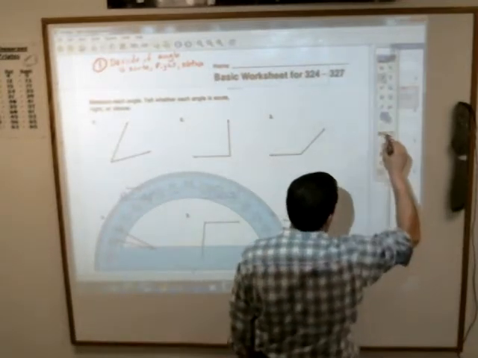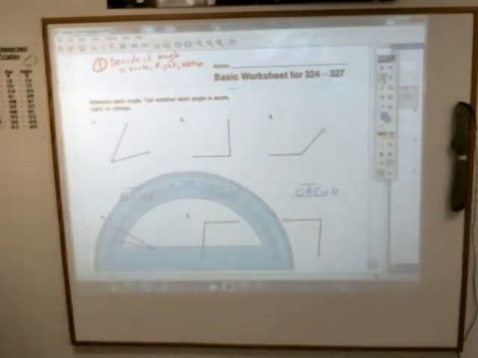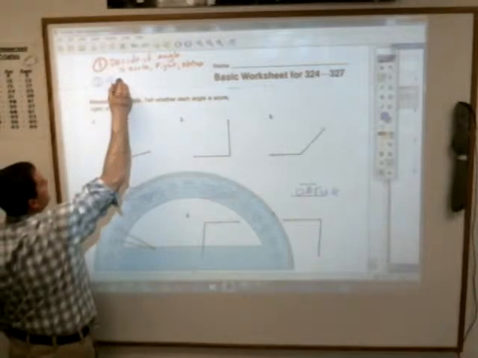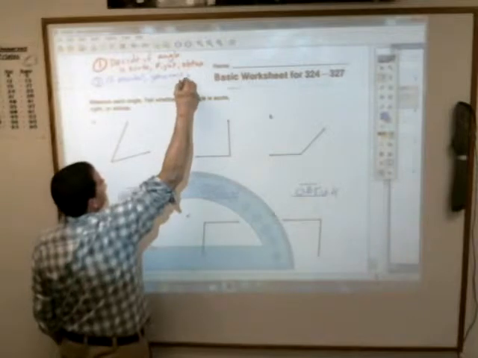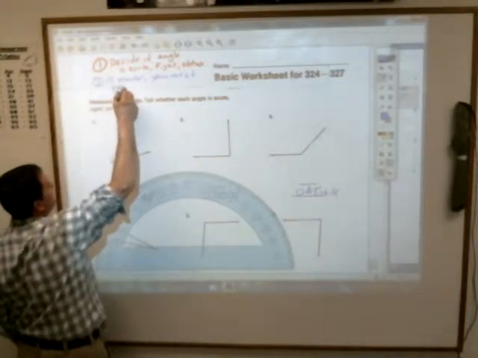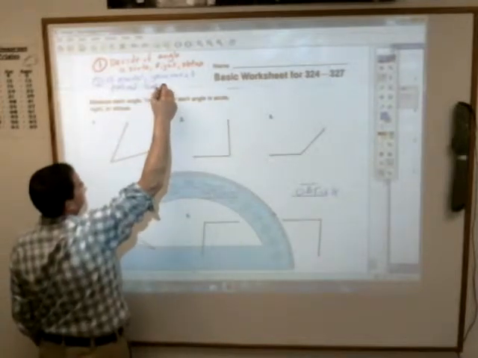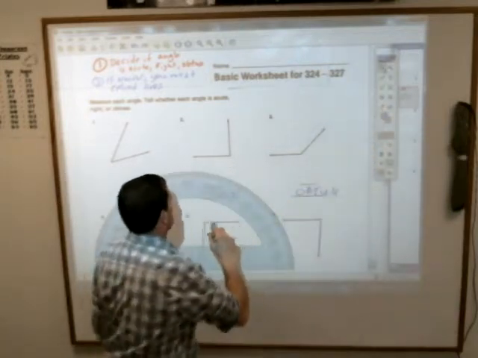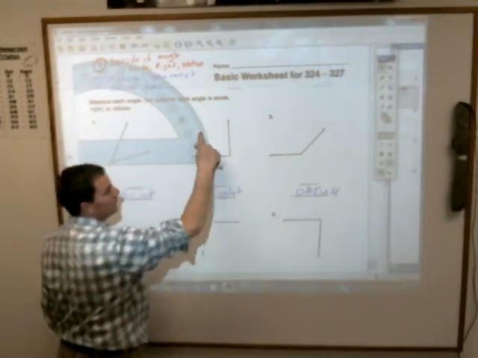Step number 2 on this is, because your protractors are relatively good-sized protractors and the angles written there are relatively small, if you need to, you must extend the angle's lines so your protractor actually fits on it. In other words, this. See, if I take my protractor, which is what I'm going to measure these things with, and I put it on my thing here, the lines aren't long enough to go through the protractor.